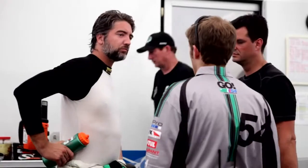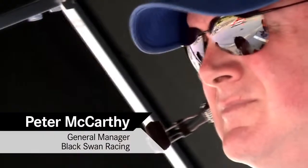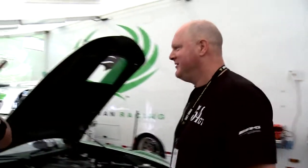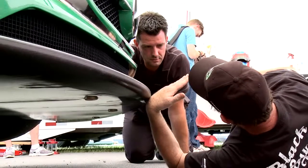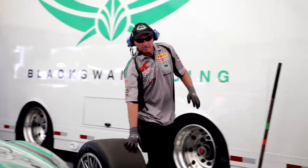A good portion of the guys in Black Swan Racing have been with me since 2008. Tim asked me to come aboard in 2008 — we put together all the trailer, the tractor, and all the equipment, purchased everything we needed to go racing, and started developing the team. It takes a long time to put a great team together. When you think about team, there has to be a passion, and we're very passionate about what we've been doing and how we do it.